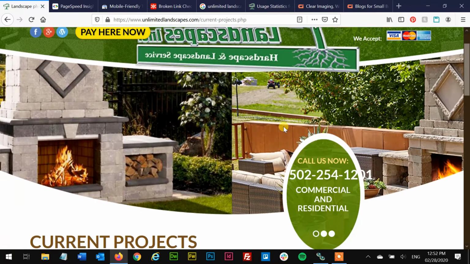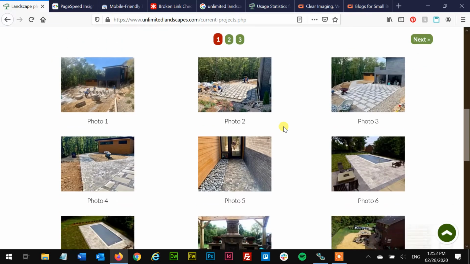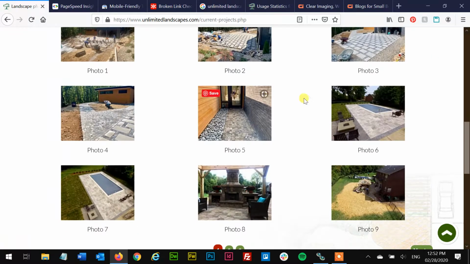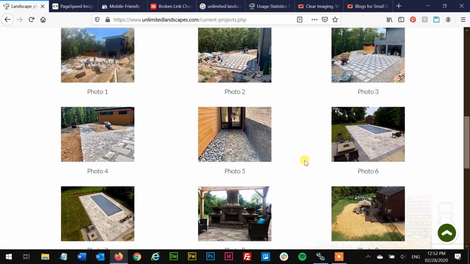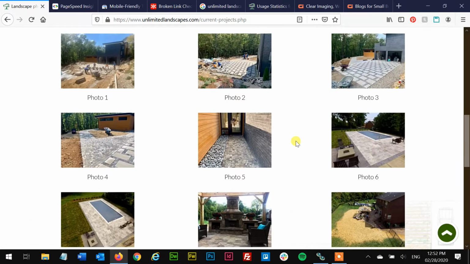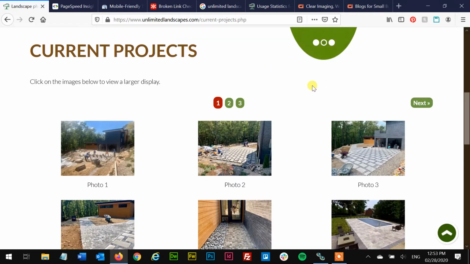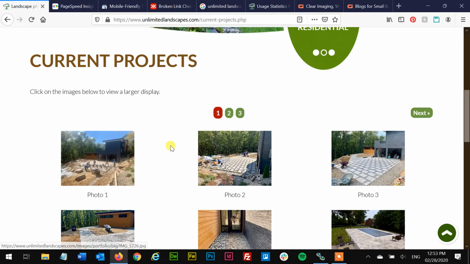On photos. So you've got your photos here. This is great. Looking at this, I suggest making some categories here because I see you've got pool, outdoor living, patio over here. So you want to be able to have people find right away the category they're interested in. So let's get patio up here, driveway, waterscapes, outdoor living, fireplaces, fire pits, and then that could be easier for them.